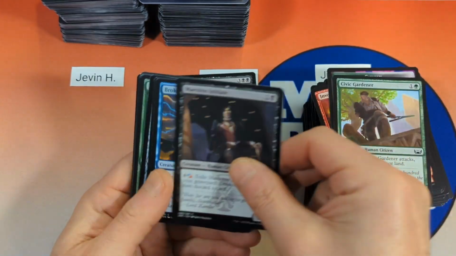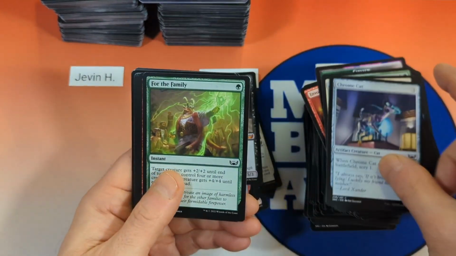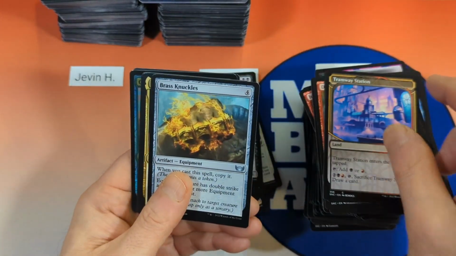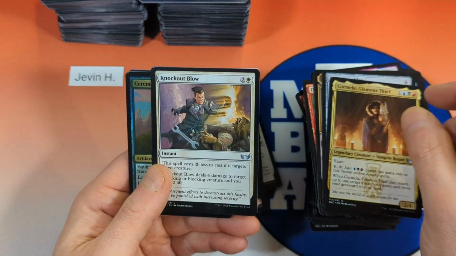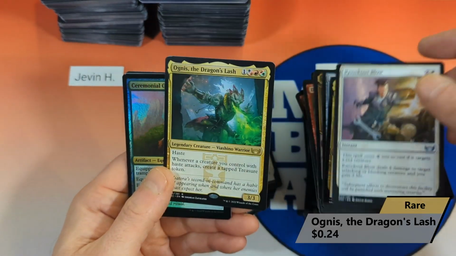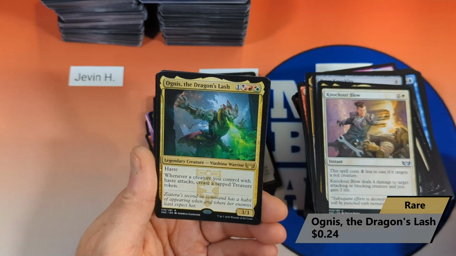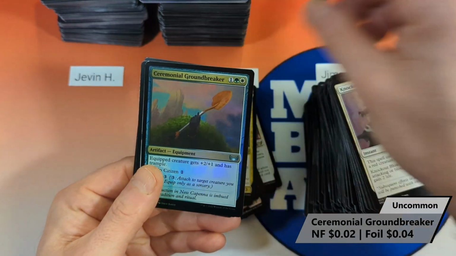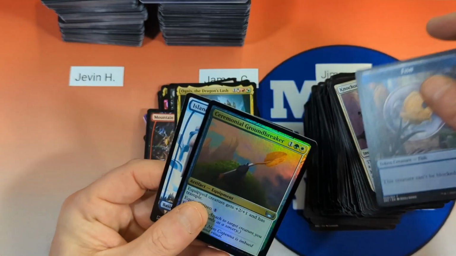Got the Gardener, the Initiate, the Veteran, the Informant, the Cat for the family, the Escape, the Servant, the Station, more Brass Knuckles, Cormella Glamour Thief, a Knockout Blow, and Agnes, the Dragon Lash coming in here. Very cool rare. I've played him before. And a Ceremonial Groundbreaker, followed by an Island and a Fish.